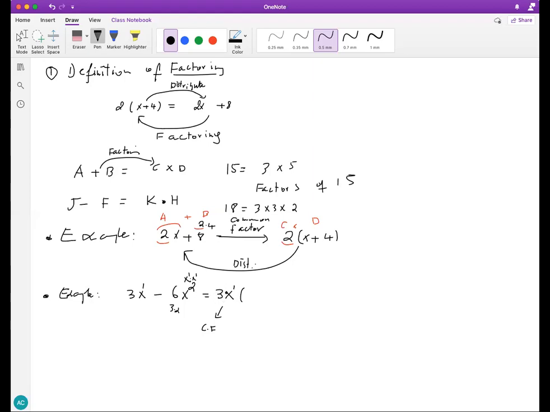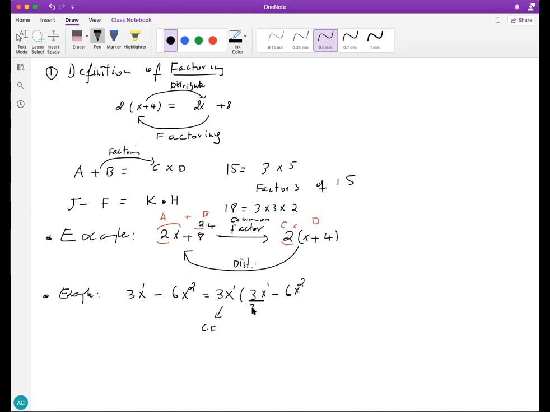Once you find the common factor, we move it to the front. Then we remove it from both of these terms, and the way we remove it is by division, just like we did here. So you divide this one by 2, you get x, and divide this one by 2, you get 4. So the operation is division. Let's write the 2 terms again: 3x plus 1, 3x minus 6x to the second. Just write the terms and divide each one of them by the common factor.